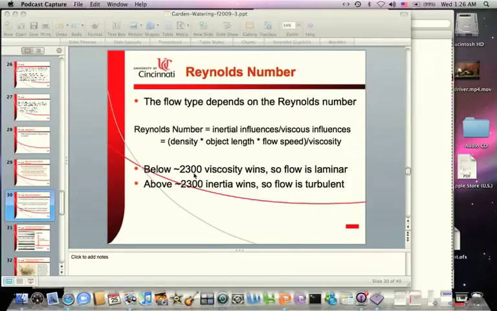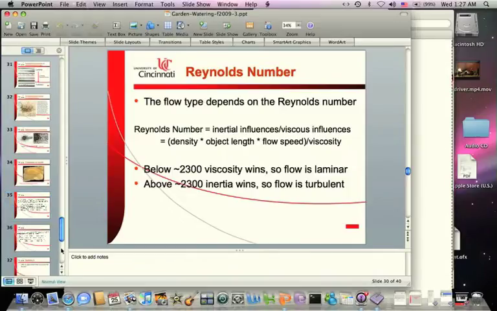So we're at the last part of the discussion on garden watering, meaning sort of real fluid flow. Presumably you've done the fourth set of problems, and so remember that the turbulence depends on the Reynolds number. If you've got below Reynolds number of 2300, then you get a laminar flow, so viscosity wins. Above 2300, you get turbulent flow. And so the idea is it depends on the density, depends on the flow speed, and inversely on the viscosity. So if you want a high Reynolds number for turbulence, you get either a high rate of speed or a small amount of viscosity. Either one works.